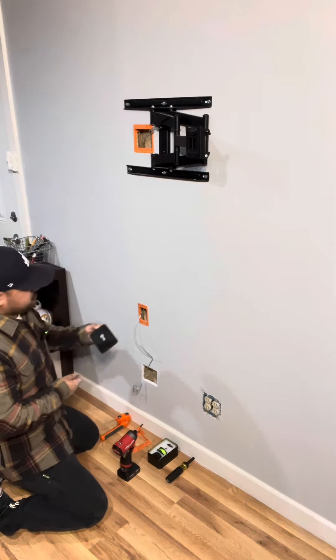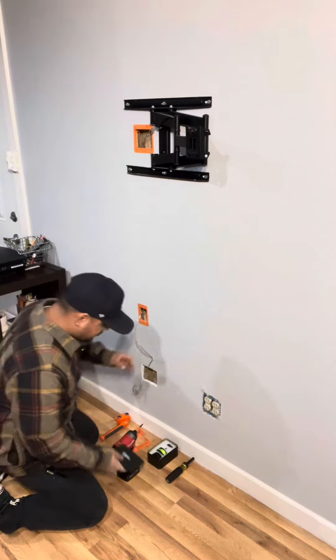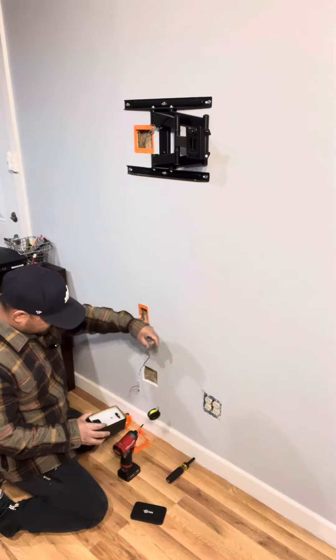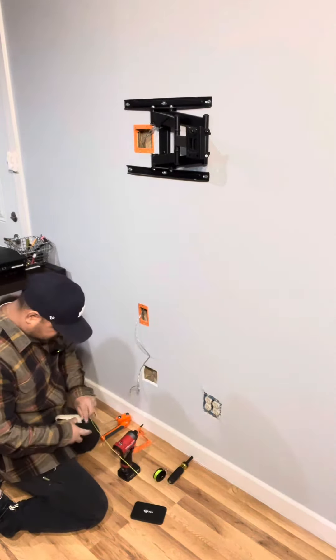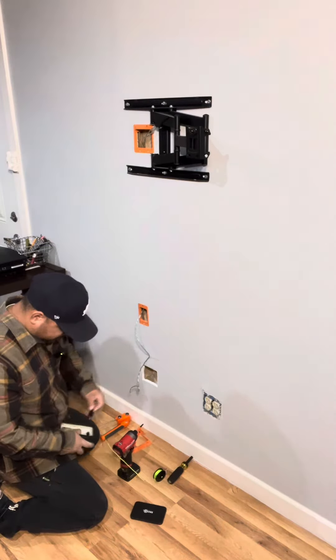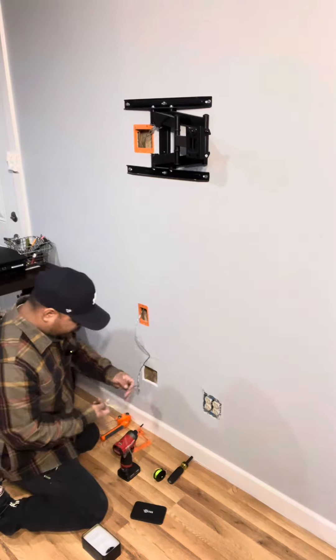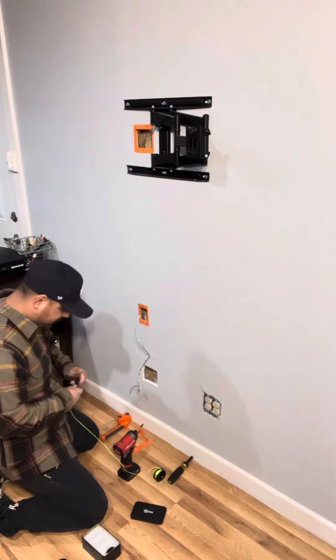This is from Zezo Zezo — it's a magnetic wire pulling tool. It comes with string and two attachments: one is round and flat, and the other is skinny and thin. I'm going to be using that, and this here is the magnet. I already showed you guys the Client Tools magnetic wire and cable puller.